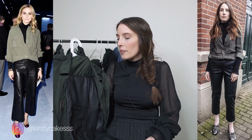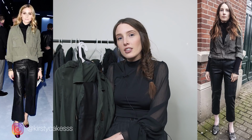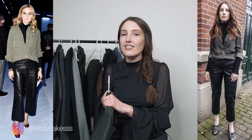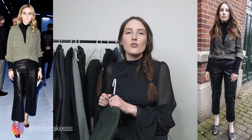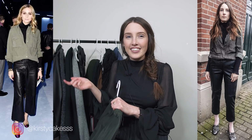They aren't the wide-legged culotte style ones that she has, but I still think it's a very similar vibe to the one she's wearing. And yeah, if you don't have a pair of leather pants, then you could of course just add your favorite pair of black skinny jeans or whatever would work as well for this outfit. And then I added my favorite pair of heels, which you can do too. Mine are the ones from Sasha with a chain on the front, very Gucci inspired. But yeah, that sort of completed the look, and that's how I recreated this look.